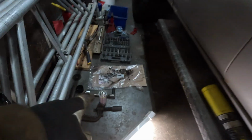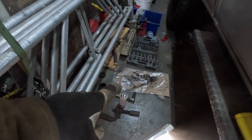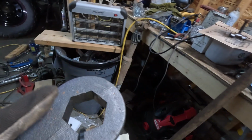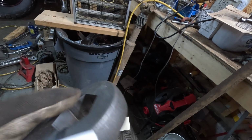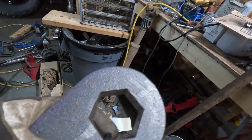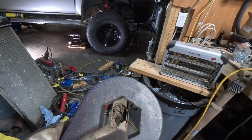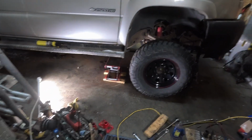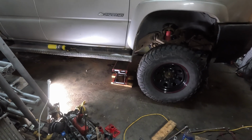One of the things that I've been doing on this is I take a bit of heat onto the end and I apply anti-seize, and I've also already got fluid film in the lower control arm. And then on the torsion key, I will spray fluid film on the outside surface and all over the inside, coating this all over the place, just so that when I assemble it back into the truck, I'm giving this a fighting chance that it doesn't rust again to the keys and to the lower control arm. So I'm going to start prepping the torsion bar for this side, and once I'm a little bit further along, I'll bring you guys back and show you what I mean about how my setup is.